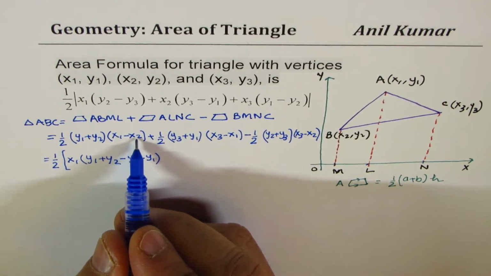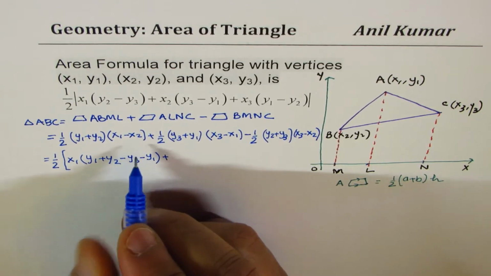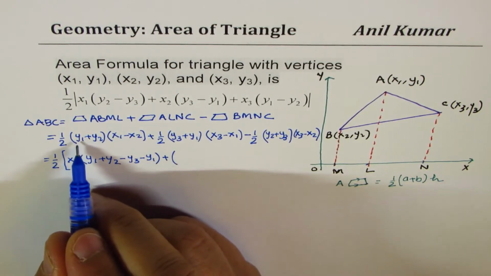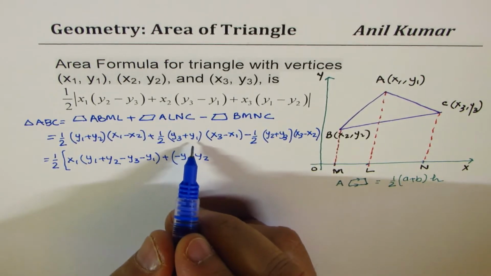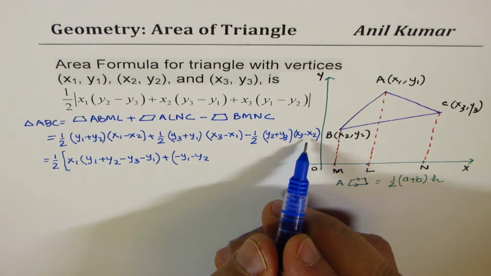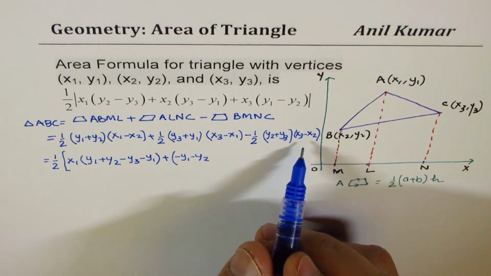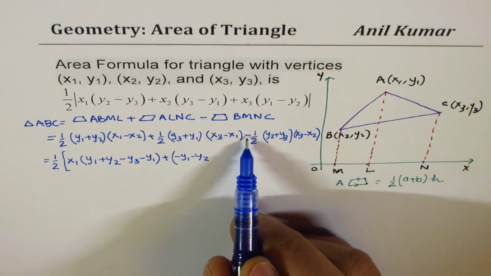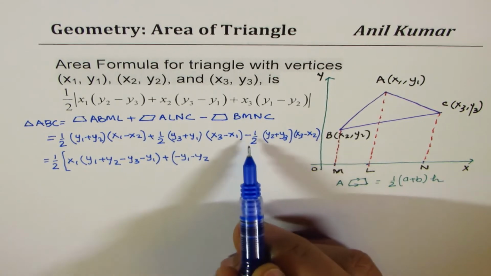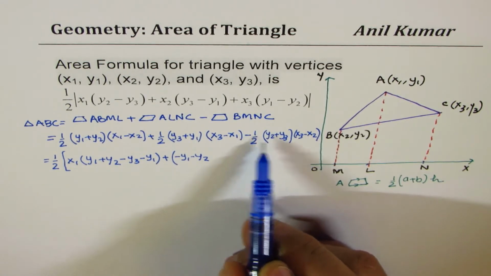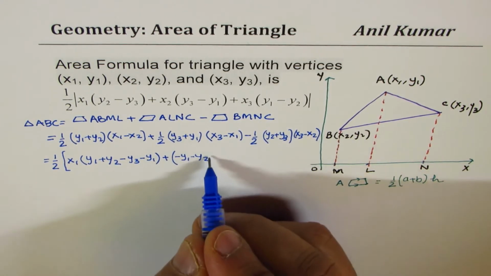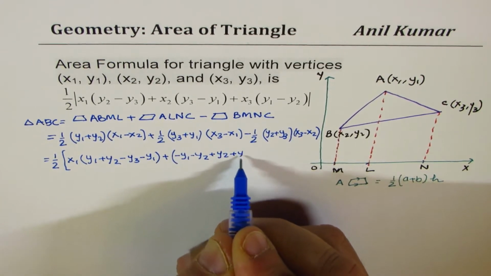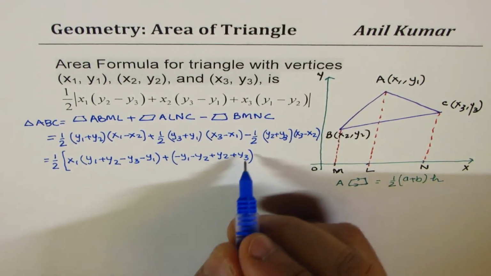Similarly, now let's come with x2. So we'll write plus here. Don't bother about minus sign. We can write these negatives. So we have minus y1 minus y2. And with x2, we'll have positive thing also. So what happened? So the last one here is minus here. And therefore, that makes it positive. Does it make sense to you? This is negative, right? So negative and negative makes it positive, right? So these figures become positive. So we have positive y2 plus y3. Correct. And this is with x2.